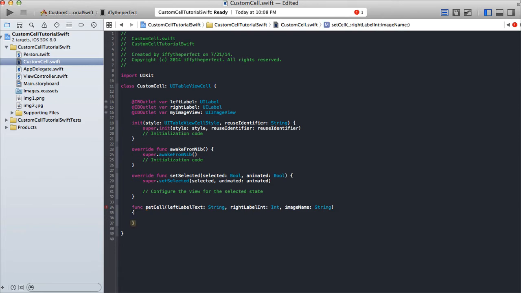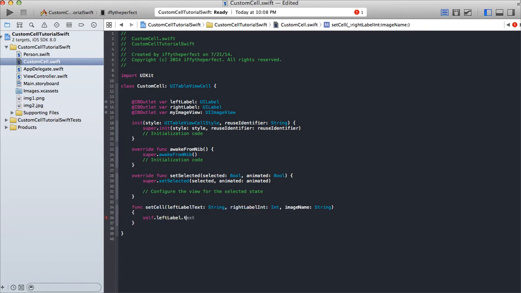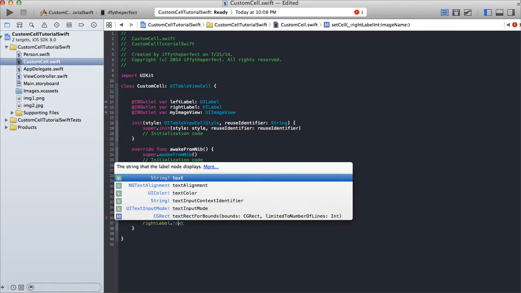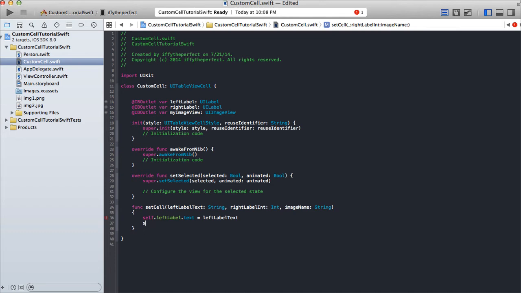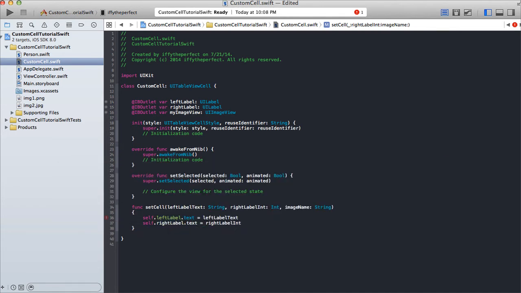Alright, and then from there we're just gonna say self.leftLabel.text equals leftLabelText. Right label: self.rightLabel.text equals the right label int.